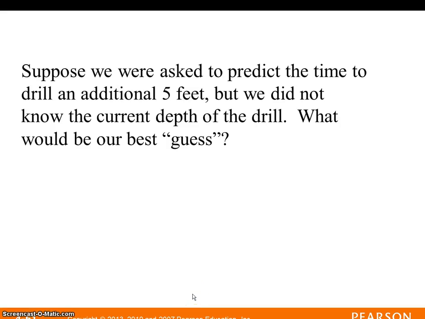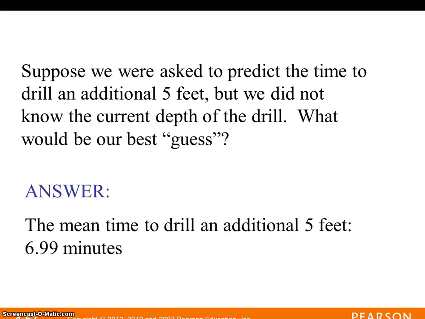Suppose we were asked to predict the time to drill an additional 5 feet, but we did not know the current depth of the drill. What would be our best guess? The answer in this case would be the mean time to drill an additional 5 feet, which would be 6.99 minutes, based on our regression equation.